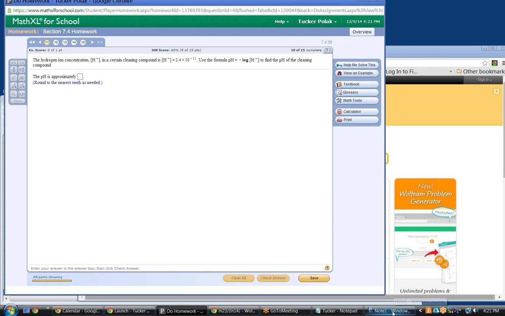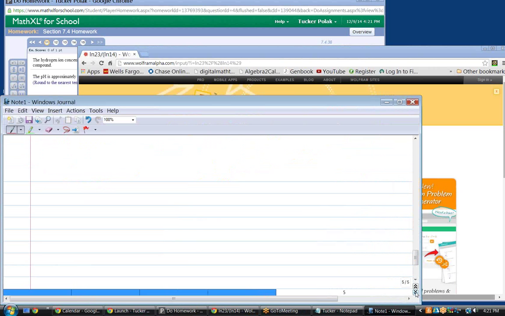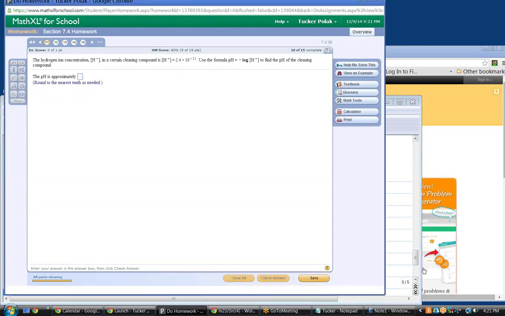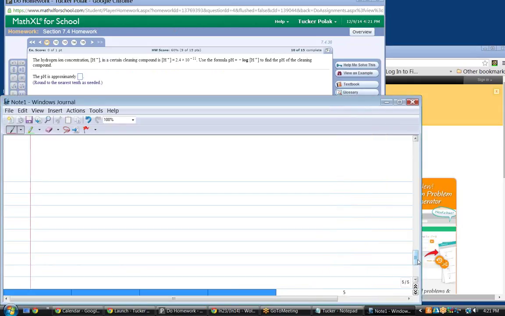All right, so that's right. pH scale is a log scale. Isn't pH like what we've been doing? What did you say? Isn't pH basically the same as what we've been doing? Just like what we've been doing. Well, let's look. Use the formula pH equals minus the log of H.